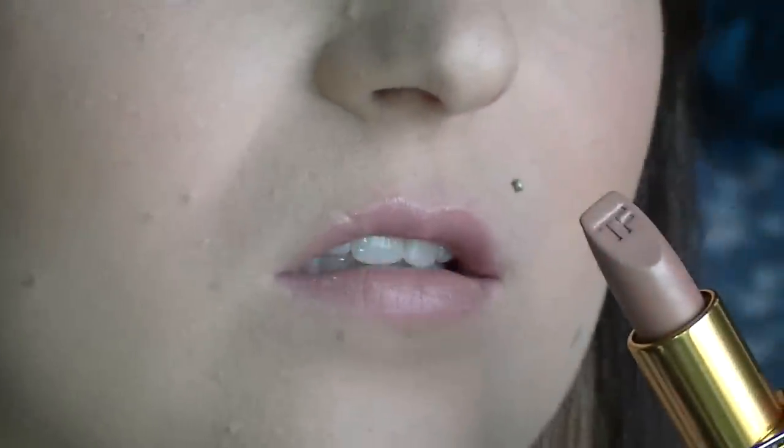So again super super creamy. This one actually doesn't come across as too sheer on the lips. It definitely doesn't have the same amount of color as Blush Nude, but it has more of a shimmery sort of texture or color to it. Again a beautiful nude — perfect for every day. Even this sort of color lip goes with this sort of eye look, something just very natural. So because it is a sheer I think this would go with a lot of different eye looks. Really soft, like buttery soft. The texture does remind me quite a bit of the YSL Rouge Voluptase — super creamy, very buttery soft. I really quite like the color of this one. It's very natural.